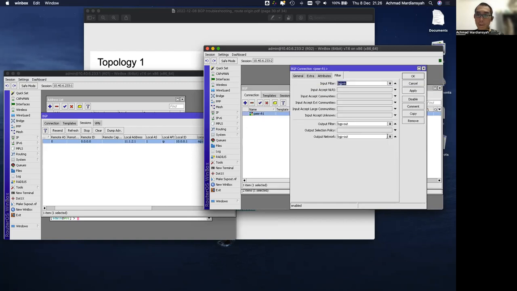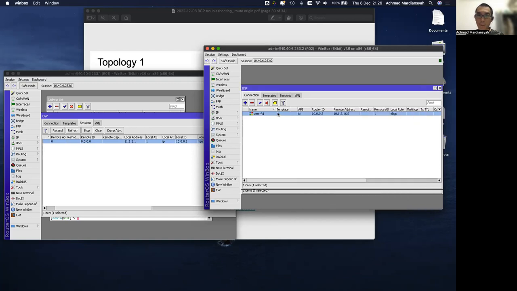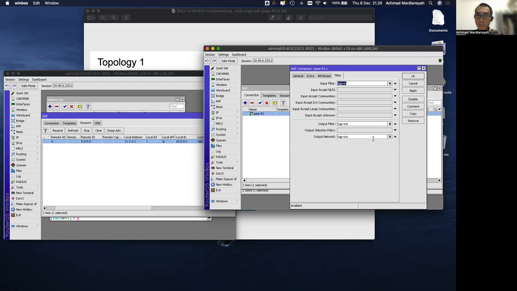Yeah, I changed the name, yes, so it will not be confused by you. BGP prefix, right? Oh, sorry. I misclick.